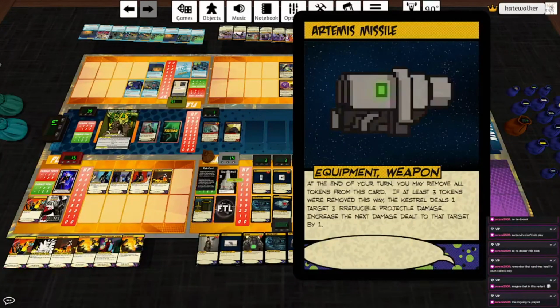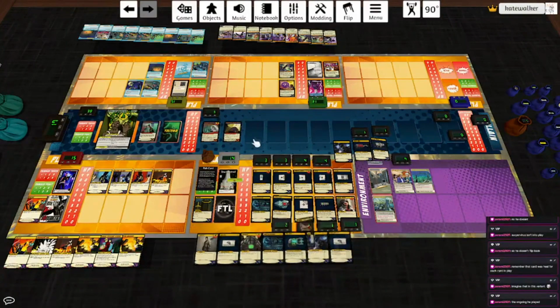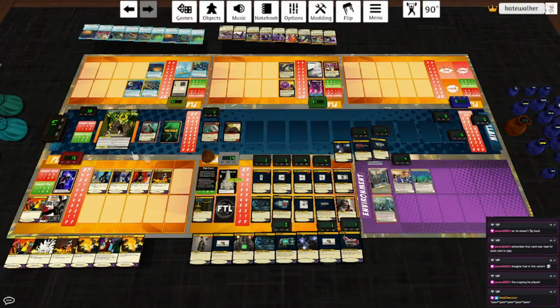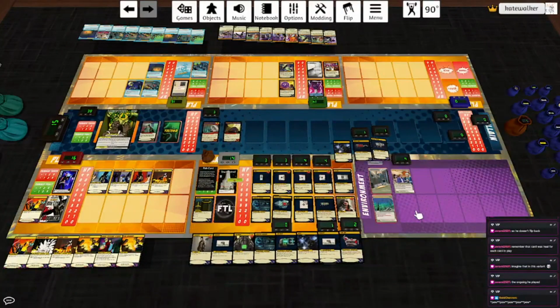If you remove 3 tokens, the Kestrel deals a target 3 irreducible projectile damage. Increase the next damage dealt to that target by 1. And then Power 2, let's throw a bunch of tokens on stuff. Draw a card. Okay, Crystal Burst will do a damage and a damage to Vector. Everybody heal 1. And nothing else has enough tokens on it to do stuff. That's cool. Start of turn, the Haunting of Lantern Hill goes away, and that is only a bad thing for us.